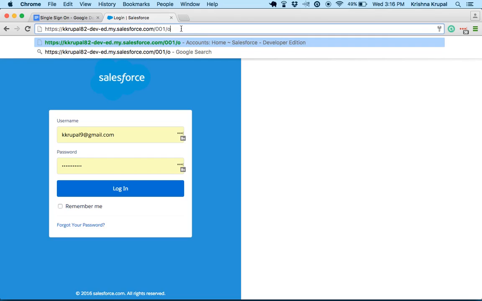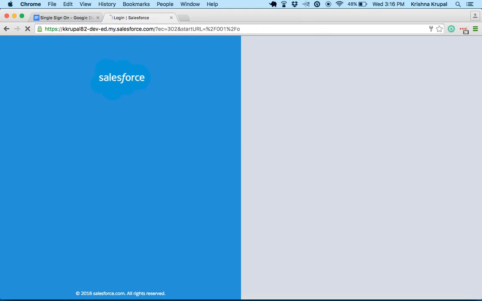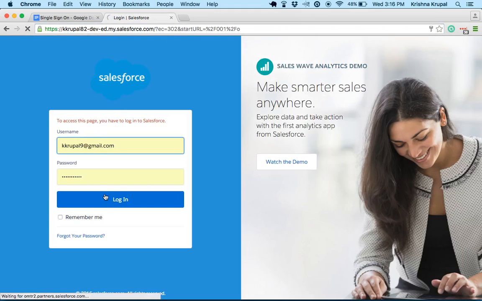This should redirect me to the identity provider. I'm going to hit enter and okay, it did not. The reason being, I don't think we set up the authentication option correctly. So I'm going to directly log back into my service provider.